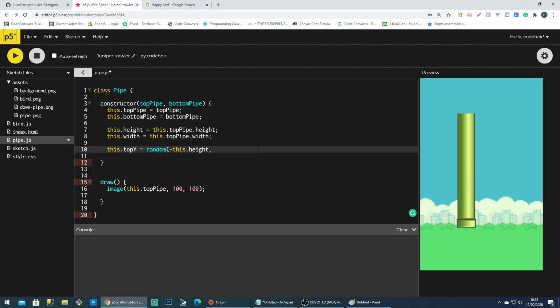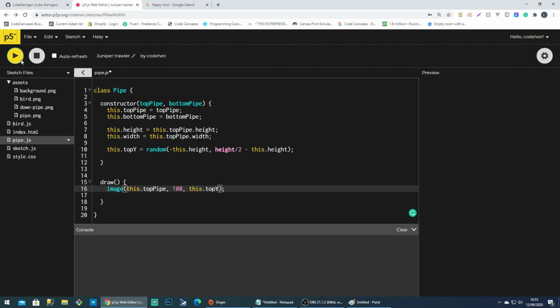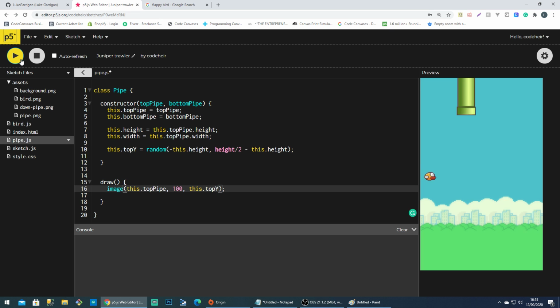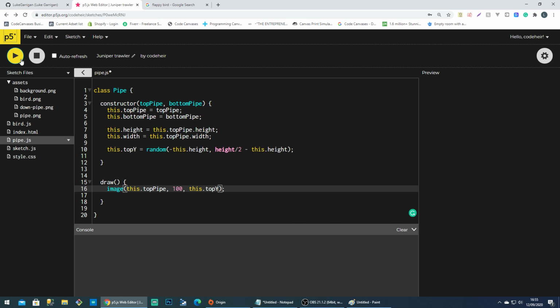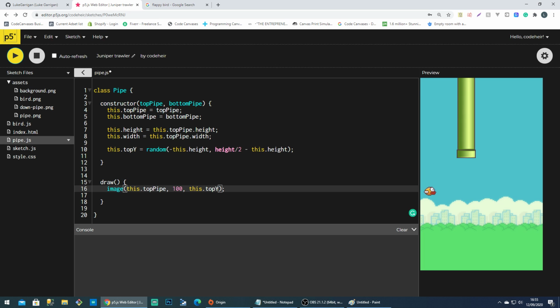So let's just say for this, height divided by 2 minus this dot height. So that's the height of the screen. That's the height of the pipe. So that's the top y. So if I say x and then this dot top y and play that, it should be random each time. Yeah, that's pretty good.